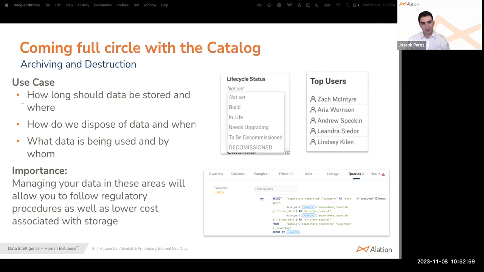there's reasons why we can't keep data forever. I mentioned a couple at the very beginning of the presentation, but really it comes down to costing a lot of times. If the data is not being used, we should destroy it, but we need to ensure that it's not being used before we completely decommission a system. The catalog really allows for areas like that. Again, hitting on that importance from a regulatory standpoint, from a cost standpoint, it's really important that we achieve a proper archive and destruction standpoint and are able to move the data into those phases. And these are dangerous phases, let's call it, because we don't want to decommission anything that's not supposed to be decommissioned, and so on and so forth.